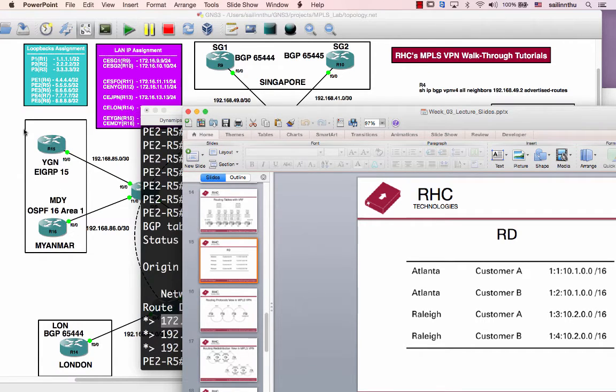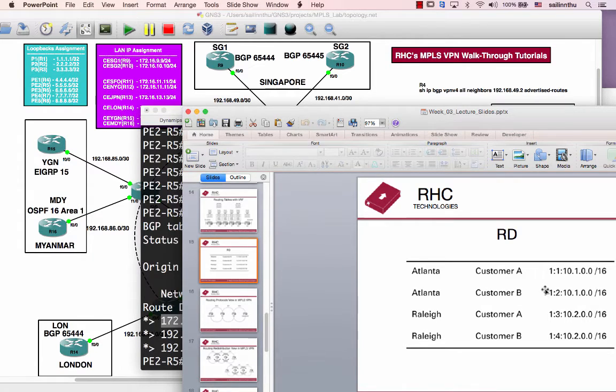When this IP address goes into the PE, the IP addresses overlap. So we have to use the RD to differentiate. The RD is 64 bits, so this will become 96 bits.